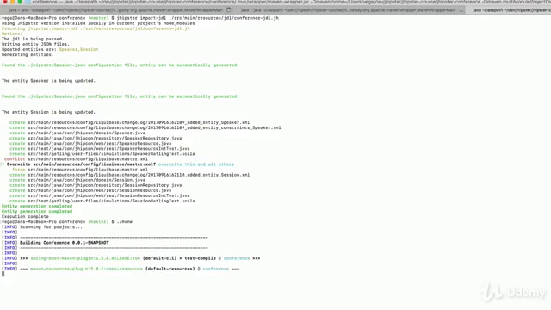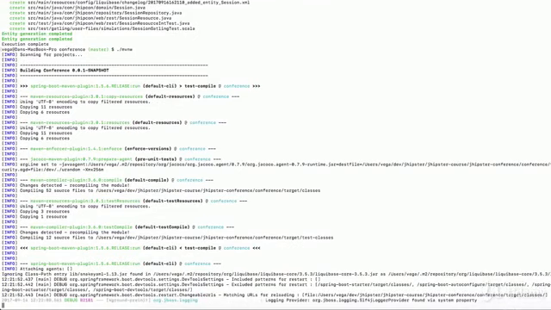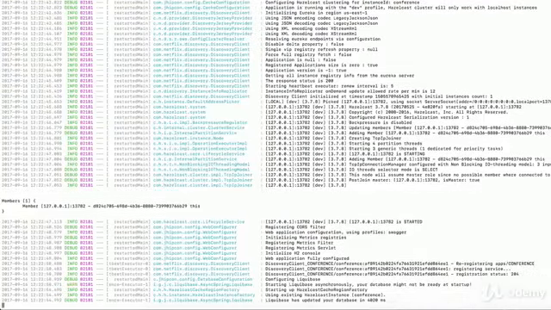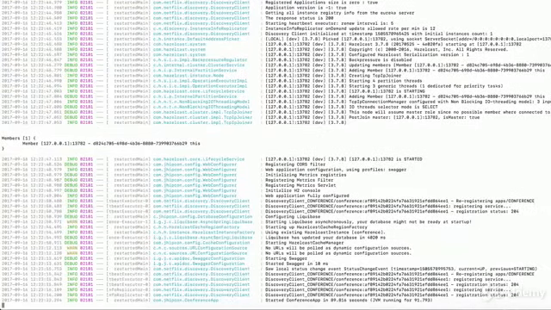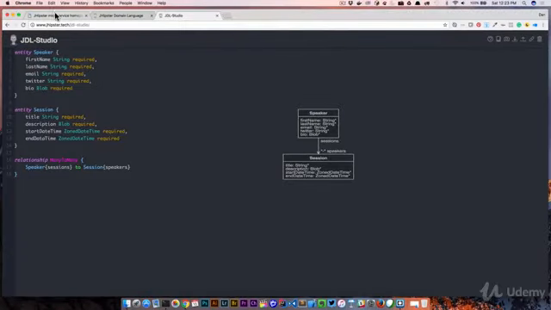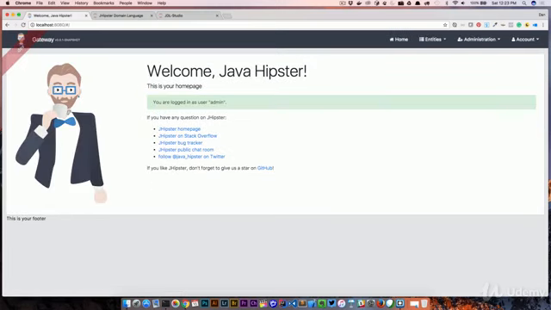When everything is up and running, we'll go back and visit our application at localhost 8080 and see our new entities. All right, so now all of our applications are back up and running. We're going to come back over here and go to localhost 8080. This should bring up our gateway application. And there it is. We're logged in still, so we can go over to entities, and you'll see now that we have our speaker and our session.